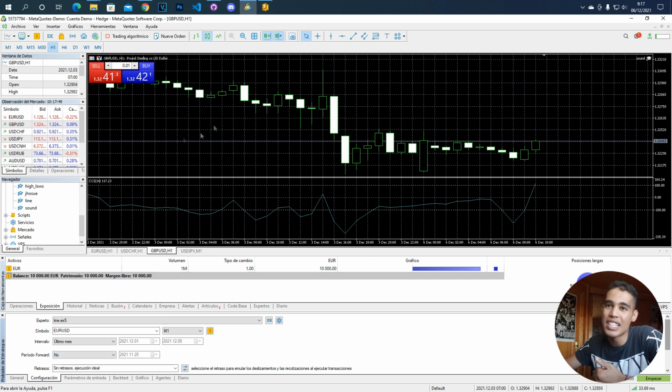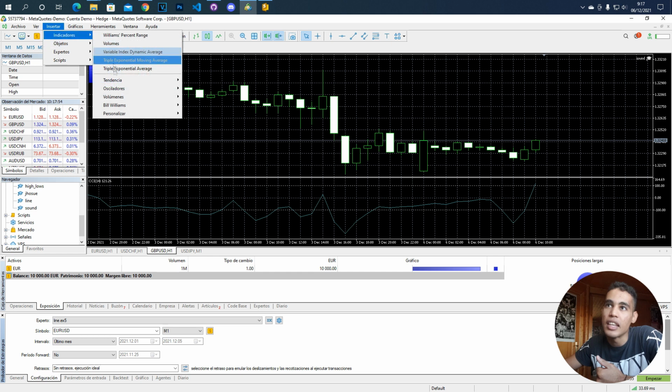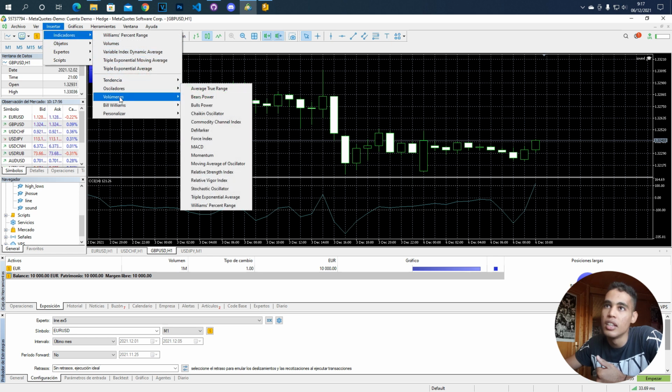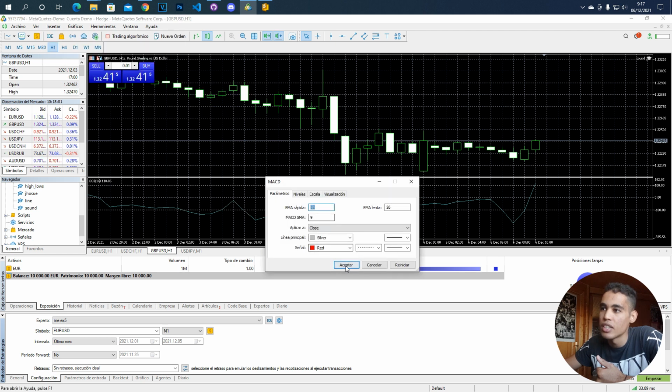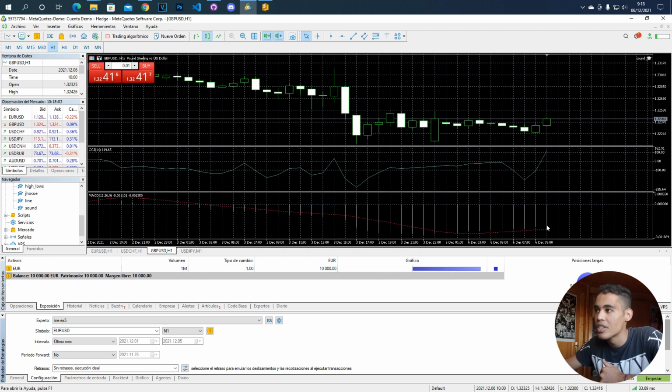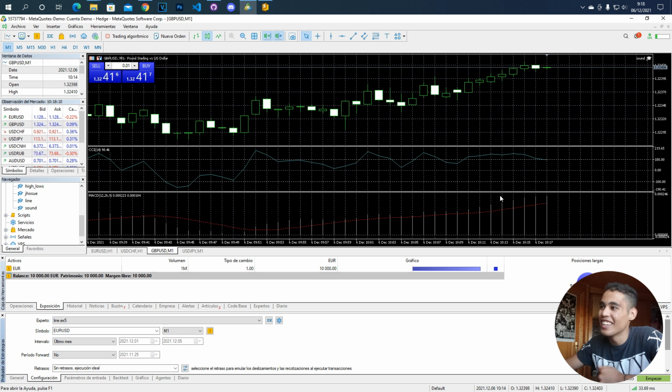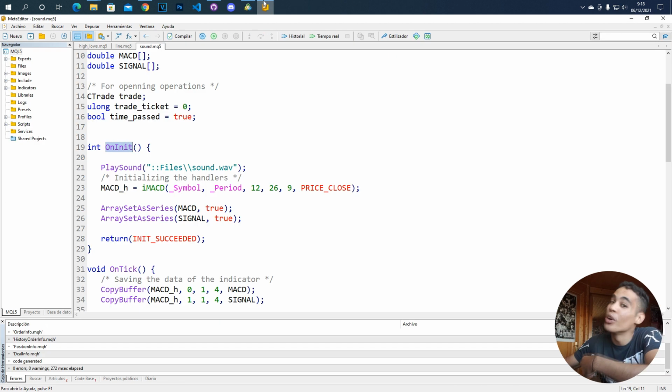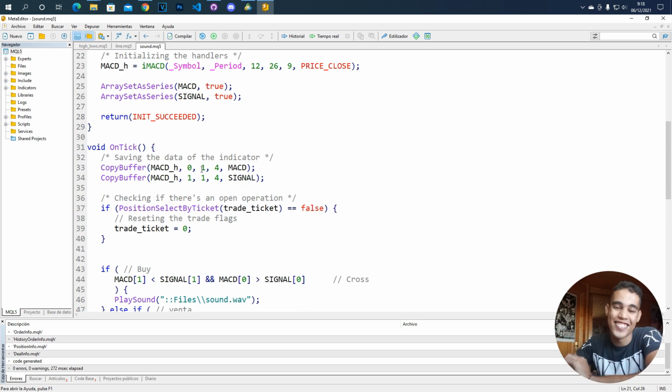Like now, if there is a MACD cross, so for example, we could open the indicator MACD. I think it is, I don't know what it is, the MACD, yeah, here. Yeah, so for example here, if we have a cross, then it will sound and it will put that sound. For example, if we now change the thing, it sounds again. But yeah, I think this is truly useful because, I don't know, if you are moving around your house or whatever, you may want to have a sound notification, a sound alert, and this is truly useful.